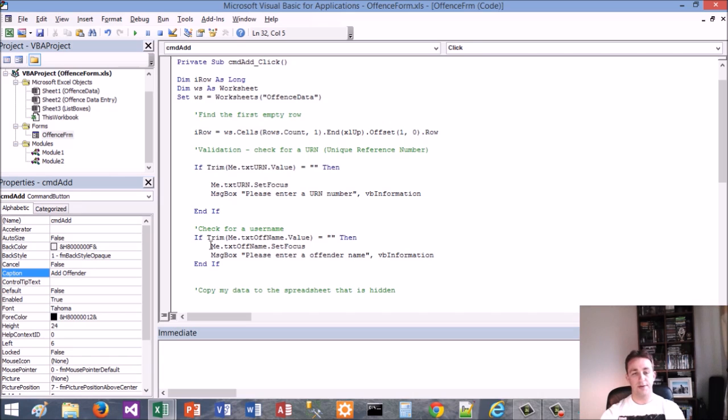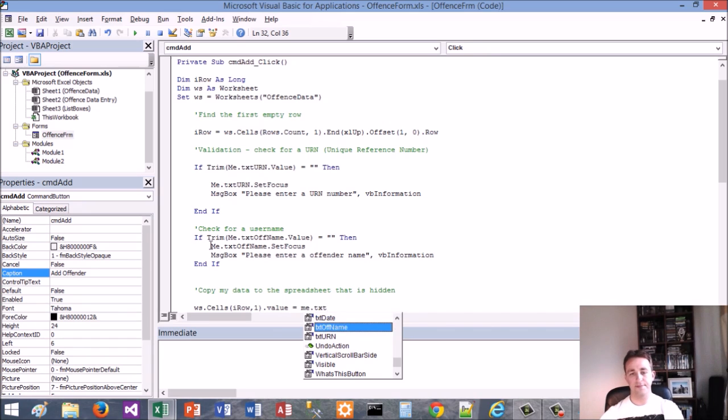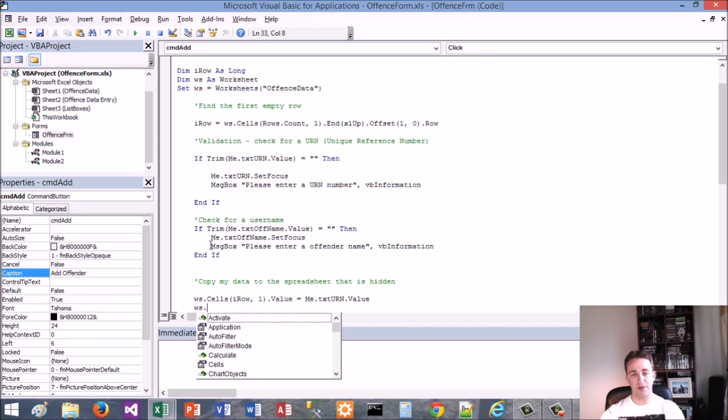So worksheet.cells, and because I know about the I row, on I row, on column 1, I want to find the end row, the first column, and the value is going to be the actual entry from the text URN dot value. Okay, and then my ws dot cells is again, gets repetitive, but just to labour the point, value equals this.